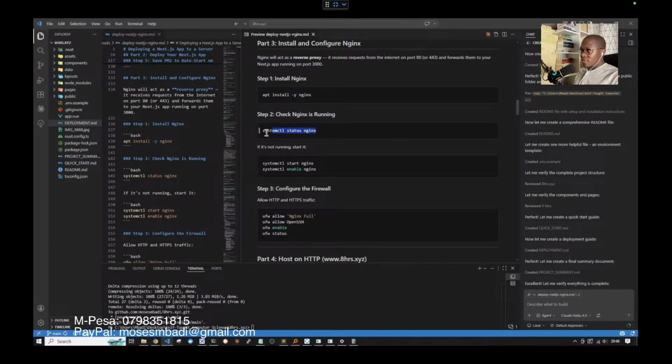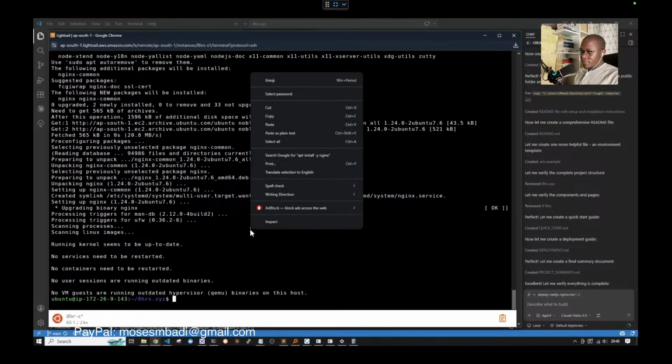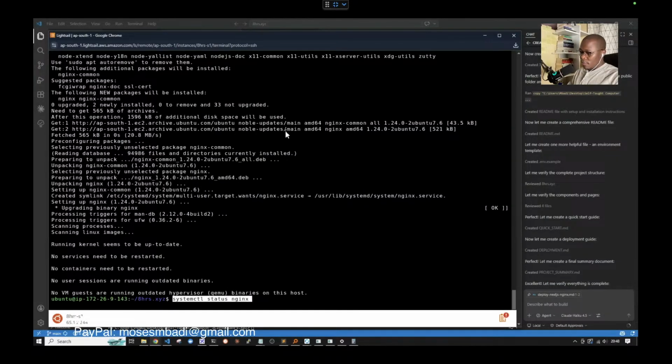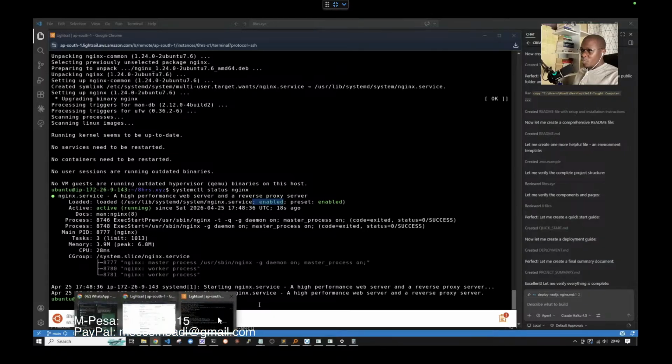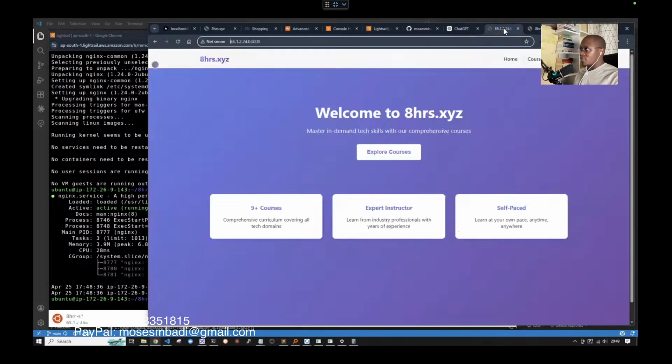Check if Nginx is running. We'll copy this and confirm if Nginx is running. We'll paste it like so, and if you see this active running, it means Nginx is running. All right, let's try and access port 80 now and see what happens. Instead of port 3000, I'll say port 80.